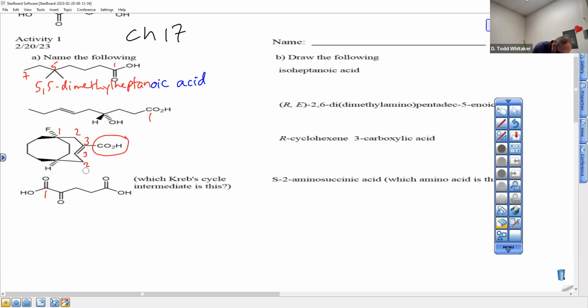I am naming it as if the carboxylic acid is not there. So the high priority would be the alkene. Both of the numbering systems I had put an alkene on 3. So now I got to go back to groups. And I got a fluoro on 1 and a carboxylic acid on 3. I'm going with a fluoro on 1. Okay, and that gets me 3, 4, 5, 6. My eraser's still on. 6 in red down here.